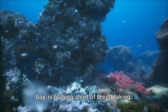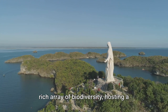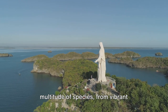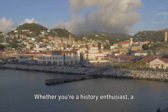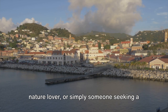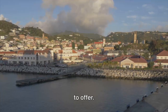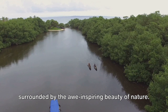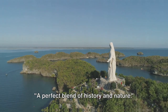But it's not just the historical significance that makes this park stand out. The landscape, with its lush mangrove forests, coral reefs, and a bioluminescent bay, is nothing short of breathtaking. The preserve is also a sanctuary for a rich array of biodiversity, hosting a multitude of species from vibrant tropical birds to diverse marine life. Whether you're a history enthusiast, a nature lover, or simply someone seeking a unique adventure, this park has something to offer — a perfect blend of history and nature.